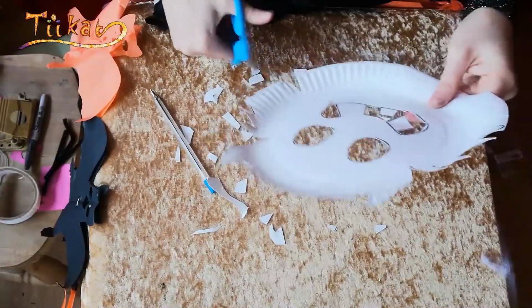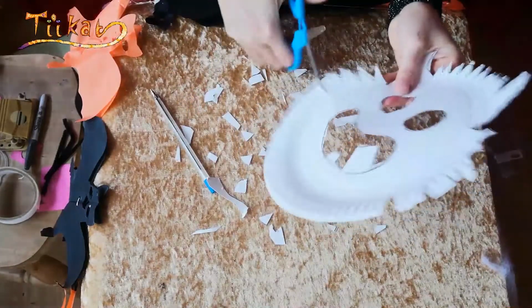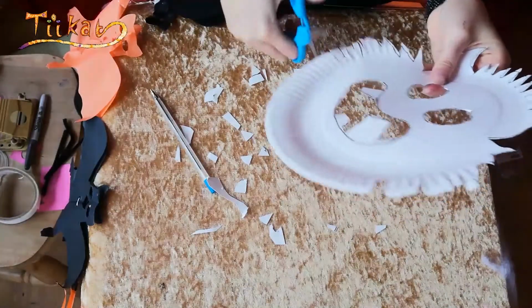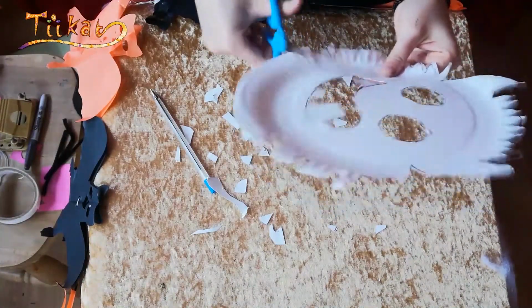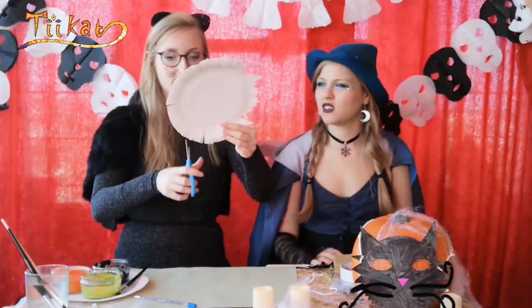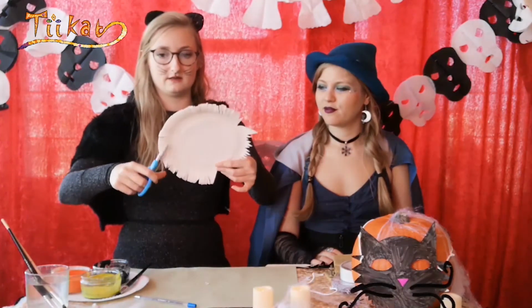And then for the edges, you can just cut in completely randomly like this, and that will make it like hair. Yeah, like a fluffy sort of thing. Well, maybe there are loads of little legs. Like a leggy centipede monster. Like a spider with lots of legs. Scary stuff. Right, so you can really just go hell for leather on that. Woo!